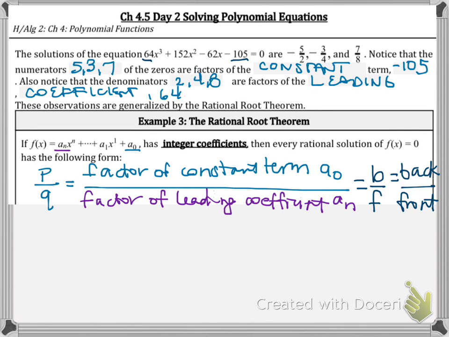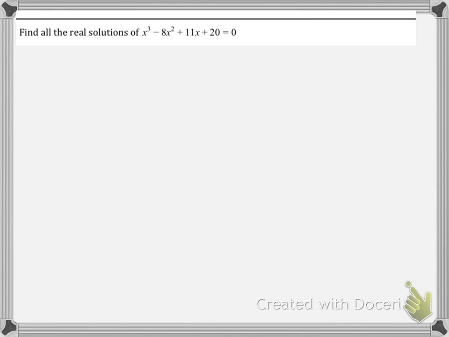So let's take an example. We want to be able to solve the following polynomial. We have x cubed minus 8x squared plus 11x plus 20. The first thing you want to do is see, can we factor this in ways that we know how? First, let's look at factoring by grouping. But you look at it a little closer, this is 11 and 20. So 11 doesn't divide into 20. And then again, we won't be able to get something from the first term. So currently, this is not factorable. So we have to turn to another method.